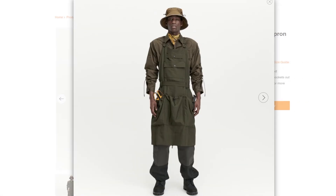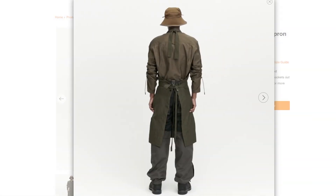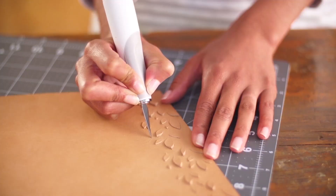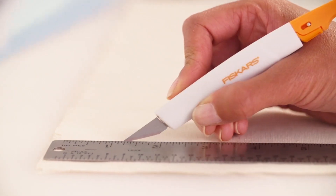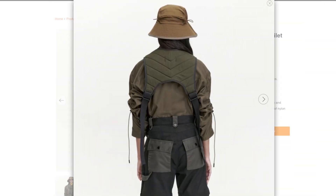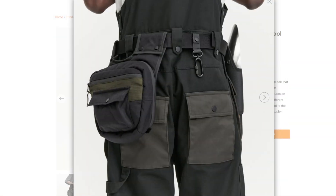To keep all those art supplies at the ready, maybe you need some crafty clothing. On the Core77 blog, I noticed that Fiskars — a company you may know for their scissors and cutting tools — has launched their own line of designer work wear. This isn't an endorsement, and honestly it's all a bit out of my budget, but I'm a guy who gets excited about utility clothing, and I thought you'd get a kick out of this too.